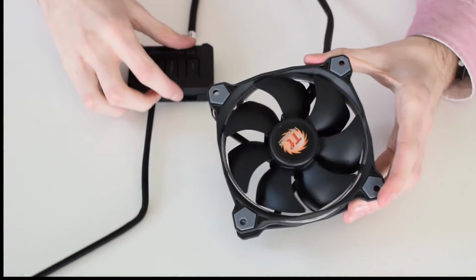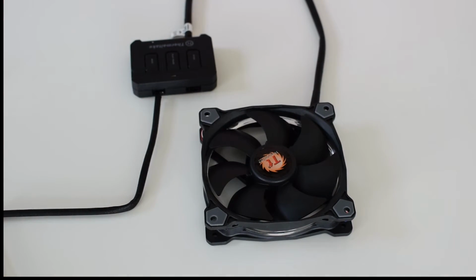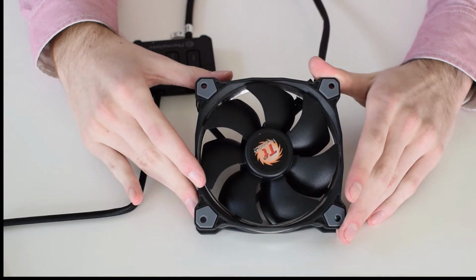And obviously once you've got this all linked up into your PC and this end connects to your motherboard, you can go ahead and power it up and test it all out yourself and play around with the colours, the modes, the speed and stuff like that.